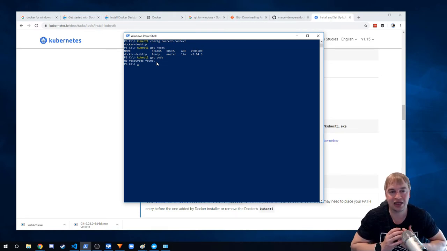But what we've done here is we've created a Kubernetes cluster, and whatever we do with this cluster is going to be the same as your production environment. And that's the beauty about Kubernetes, it abstracts away the machines. So whether it's a Docker machine running here on our Windows environment, or whether it's a machine in the cloud, it doesn't matter. The way we talk to Kubernetes is going to be the same between your local, your development environment, and your production environment. All right, so it's literally that simple. Installing Docker on Windows, installing kubectl, and making sure your cluster is up and running.